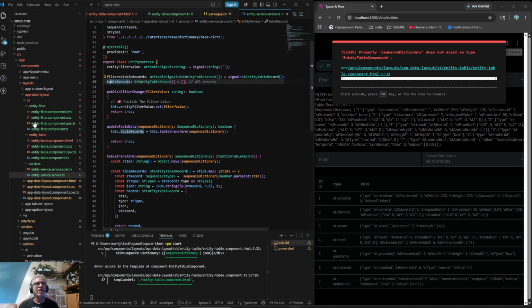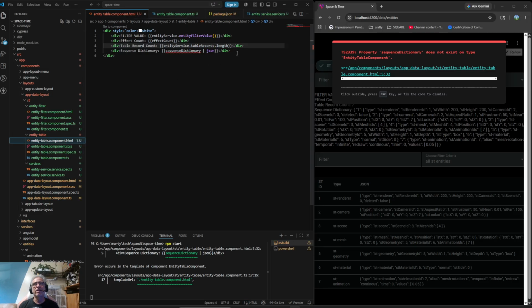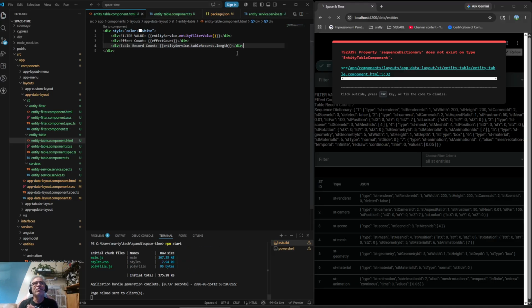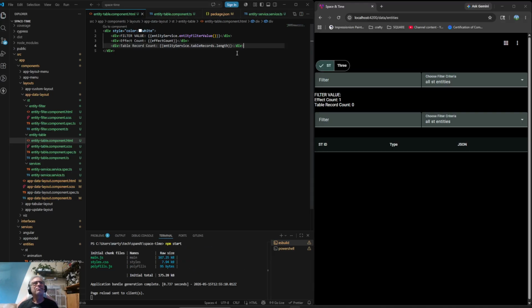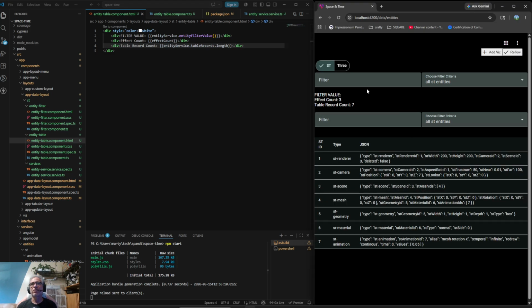See, my table record counts 7, so actually I feel like we might have outgrown the sequence dictionary altogether. Like I said, this table probably shouldn't even know of the concept of a sequence dictionary. And it probably shouldn't even know of the concept of filtering. It should literally just know how to draw the table, which I think is a massive improvement over the old. Yeah, so we have our table now. But what we really want is the filtered table.